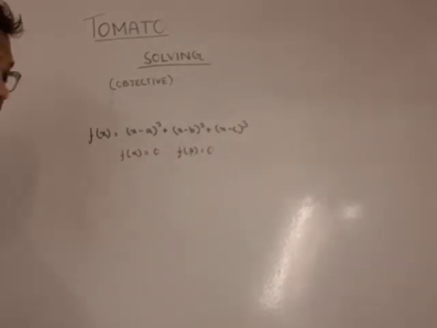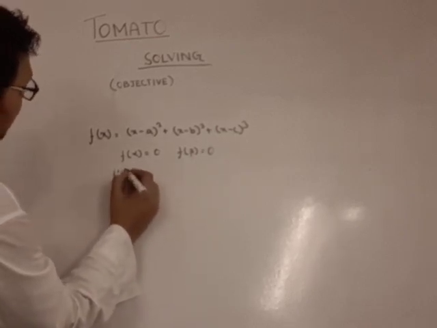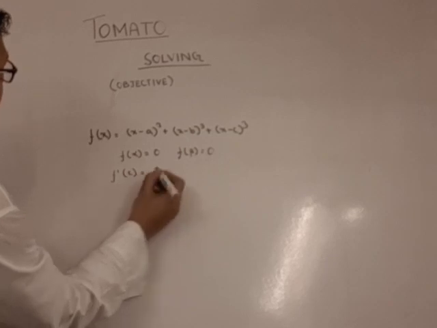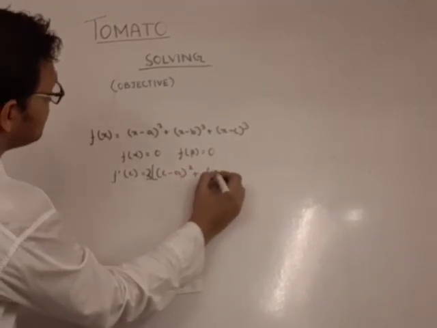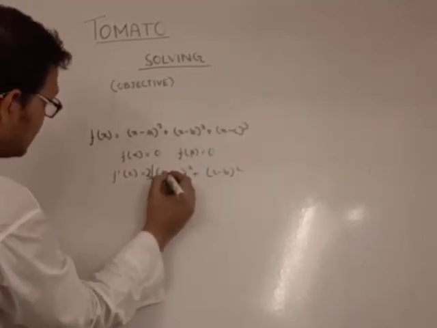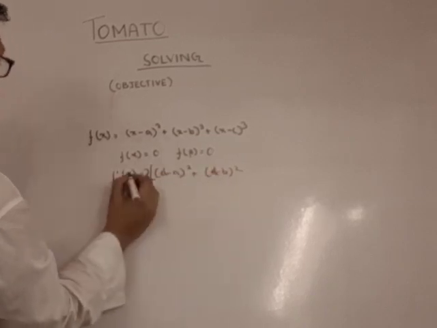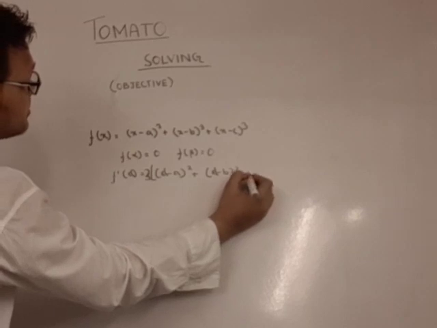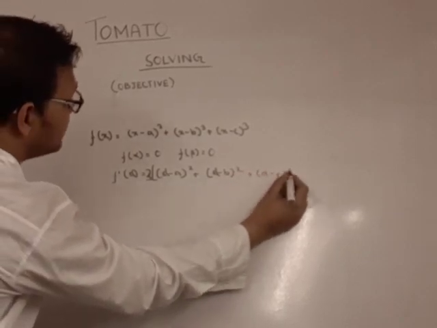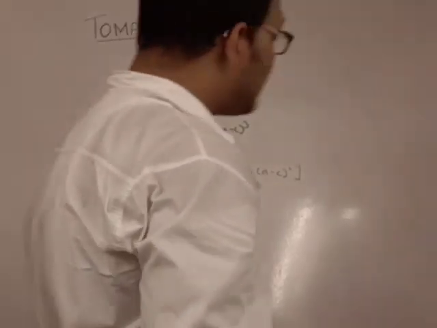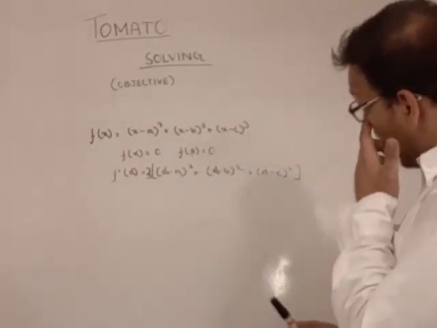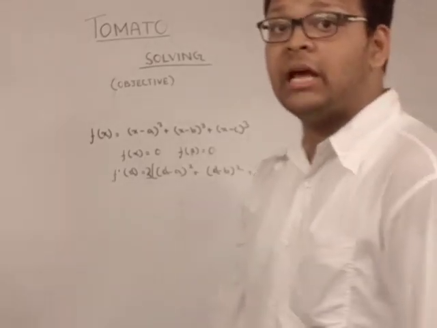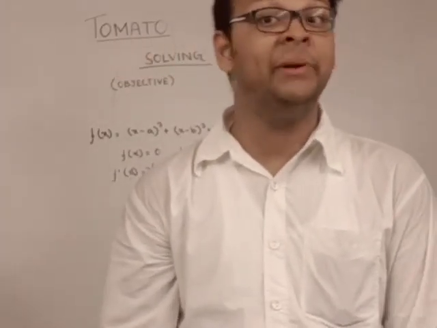Now this function is differentiable. You can always see that this function is continuous, differentiable and everything. So there must be a point for which f dash c is 0. f dash c becomes, taking 3 common, (c minus a) whole square plus (c minus b) whole square plus (c minus c) whole square. I don't take it as c since c is already used, so I take d: (d minus a) whole square plus (d minus b) whole square plus (d minus c) whole square. Now you see that these are all real numbers, and the sum of squares of real numbers being 0 means that a equals b equals c. But we cannot have a equals b equals c, because a, b, c were given as arbitrary real numbers.